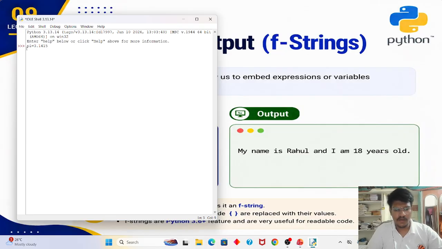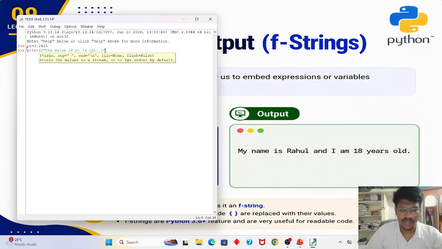Now, if I write here print f, the value of pi is, and in the curly braces I write pi dot 2f.